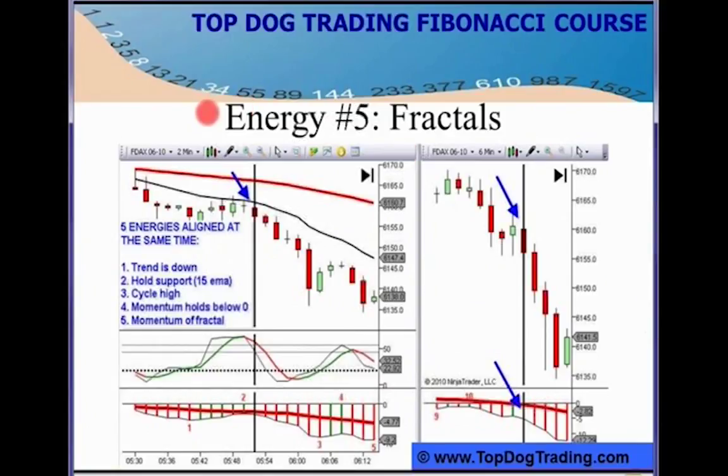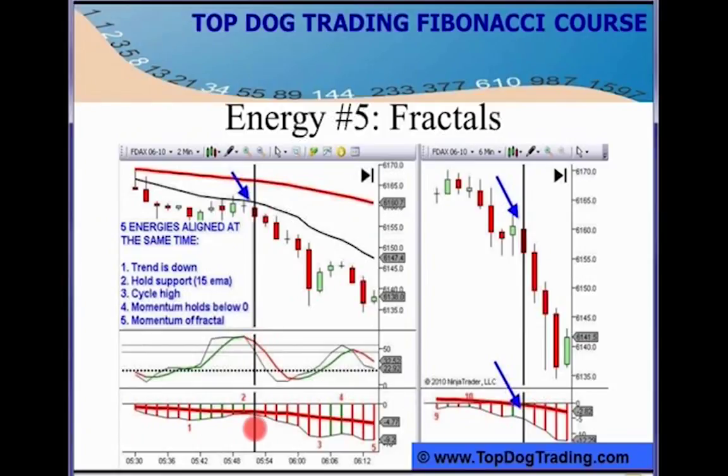And then the fractal energy, finally, is the longer time frame. I like to use a 3-to-1 ratio. You can use other ratios if you'd like. Maybe a 1-to-3, 1-to-4 is fine, even 1-to-5 is okay. But here's the bottom line. We get a downtrend here, retrace, cycle high, goes back to, there's your 50 MA, that's the 15 EMA, that's our resistance level at this point.